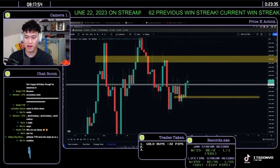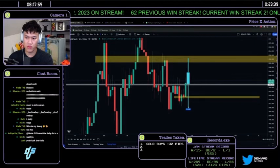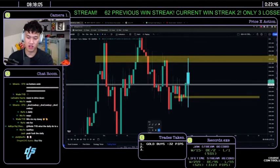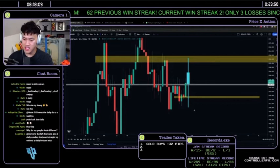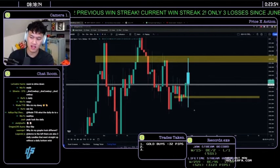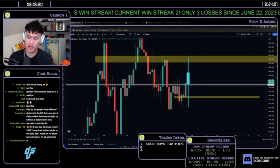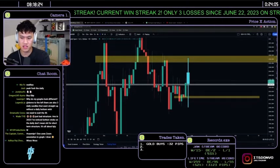So if you're going to need to grab liquidity, what you could look for is a bottom wick, because that bottom wick will grab liquidity for the structure, right? For us to continue up. And on top of that, it will be the previous day low as well. The only issue I'll say with this is that you need a lot of volume for this to happen on this exact day, because for you to rip down towards 2020 is going to require a 104 pip drop. And for you to rip up towards 2056 is going to require you to drive up by an extra 300 pips. So you're looking at like 450 to 500 pips in total today, right?